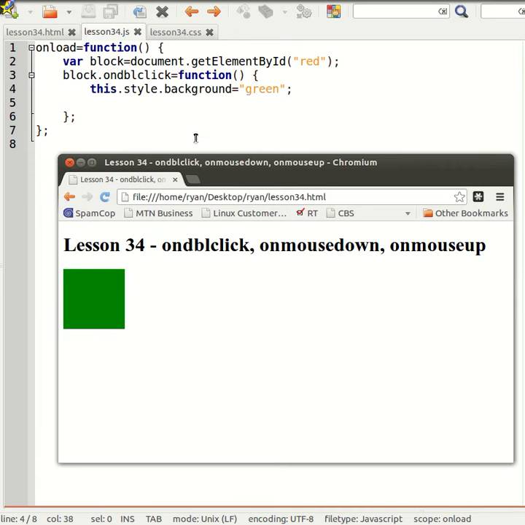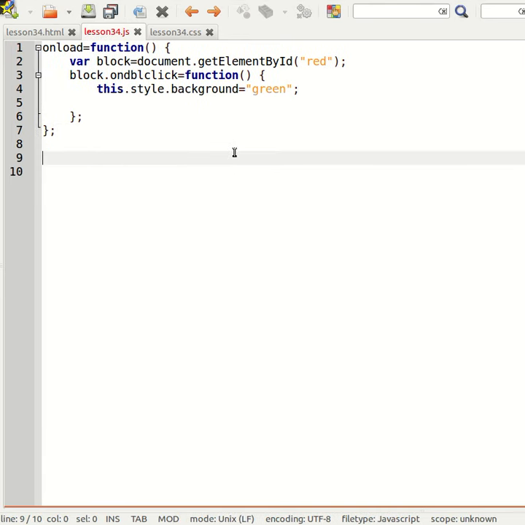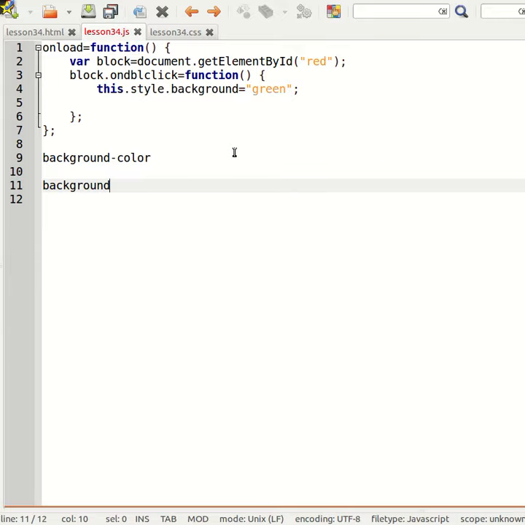So the actual term in CSS for the background color is background-color. But I know in CSS you also get the shortcut for the background. So that's actually what I'm using here, I'm setting the shorthand for the background.